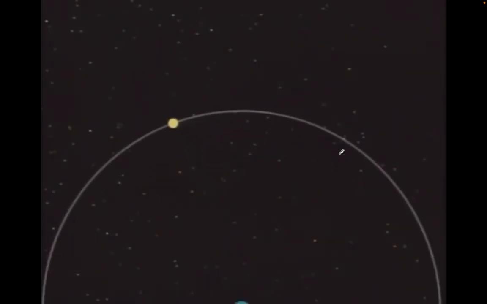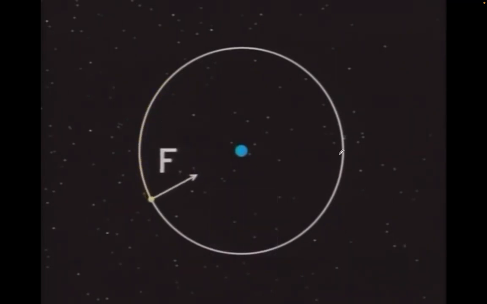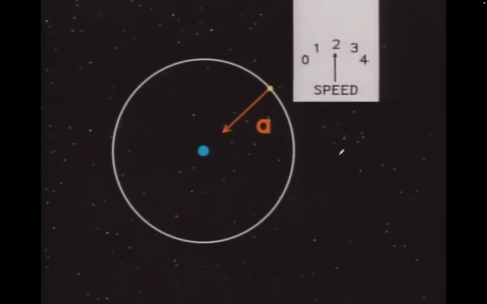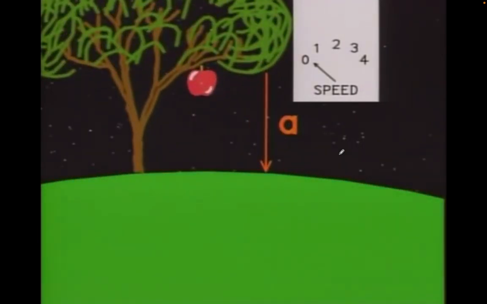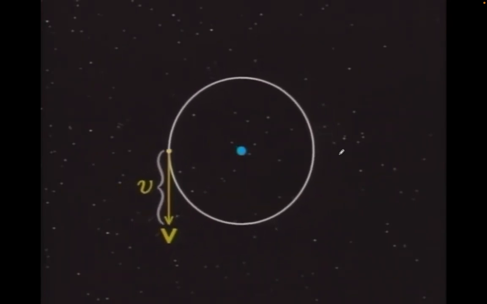All right. The moon is always falling, yet it stays in the sky. The gravitational force from the Earth makes the moon accelerate according to F equals ma. Although it continues to accelerate all of the time, it moves at nearly constant speed. This seems to contradict the very concept of acceleration. But acceleration is the rate of change of velocity, and velocity is a vector. The speed is only its length. A body can be accelerated even if its speed is constant, provided its direction changes.